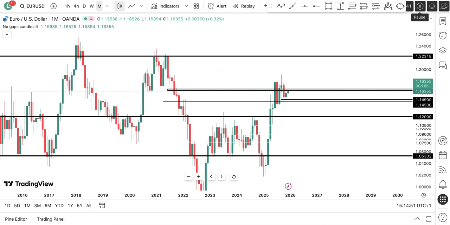Now for Euro USD, we are still bearish. I'll say this again. For Euro USD, we are still bearish. It is a new month, a new monthly candle is forming, so I expected a pullback. Now I'll show what I'm saying. For USD, we are very much bearish. Until we break this structure right here, we are still bearish on USD. That is the most important thing.